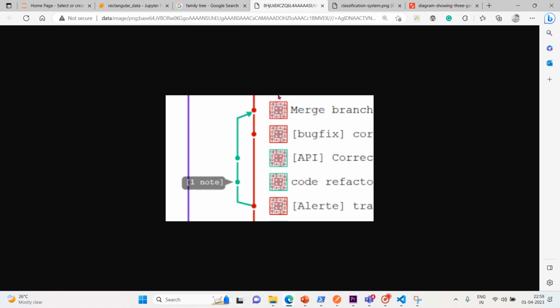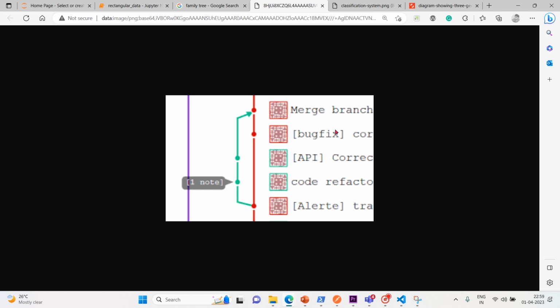So this is also a tree, or hierarchical data. The git commits data is also hierarchical data. If you want to work on any project which consists of git commits, obviously you have to treat that data as hierarchical data, which is non-rectangular.